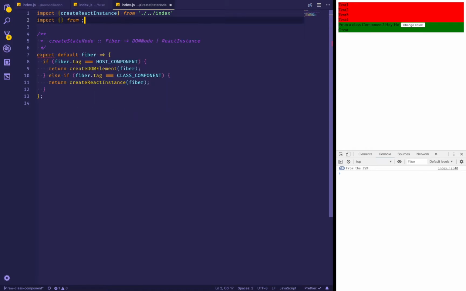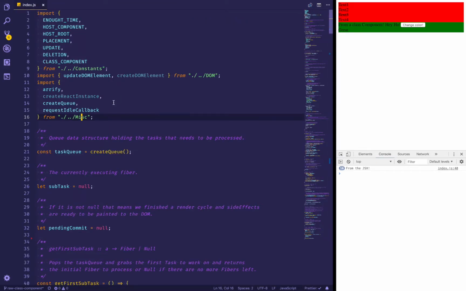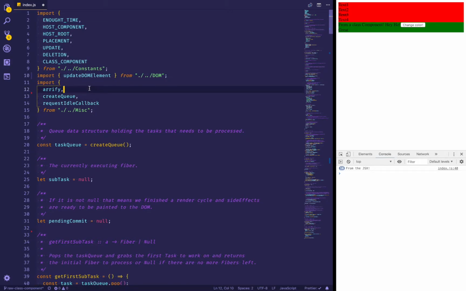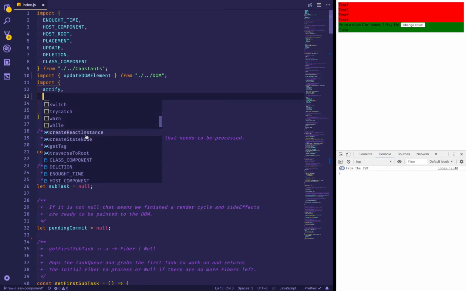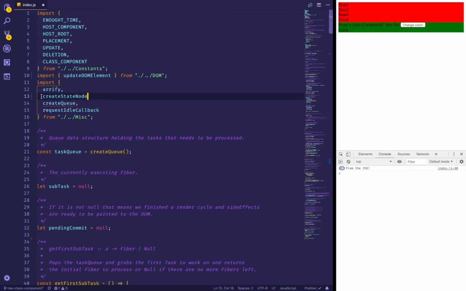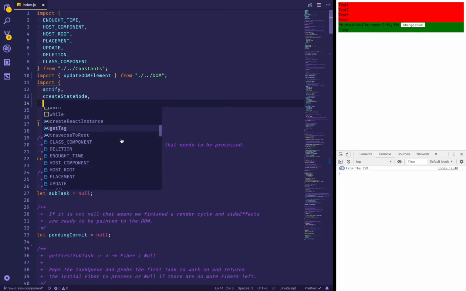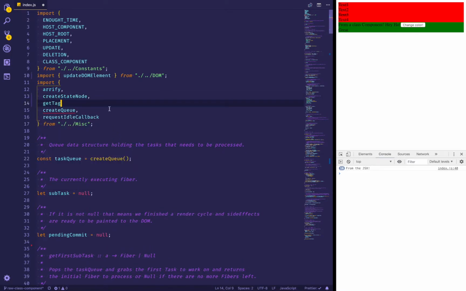Import from dom here, create dom. Yes. So I don't need create dom, don't need create React instance, but I will need create state node, and I will need get tag, which is actually coming after this, and the last one is traverse the root.